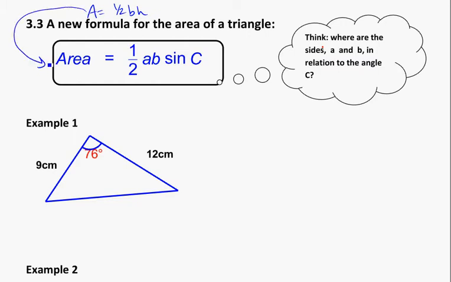There's a proof behind that, but this is going to be given to you, so we can assume that we can use it and that it is correct. And what it allows us to do is solve for the area of a triangle in any shape. We don't have to have a right angle in there to be able to find the height. We just need to know two sides and one angle.